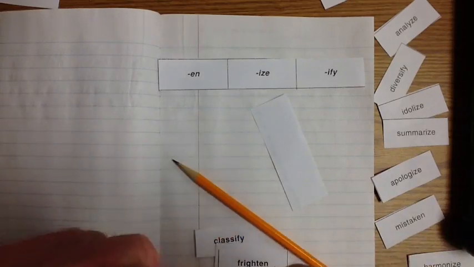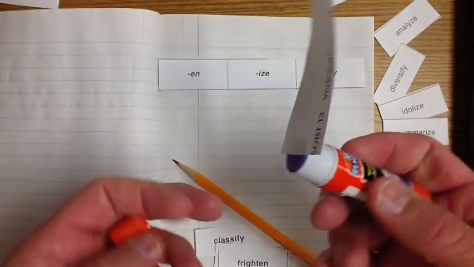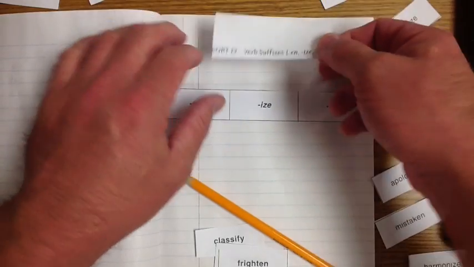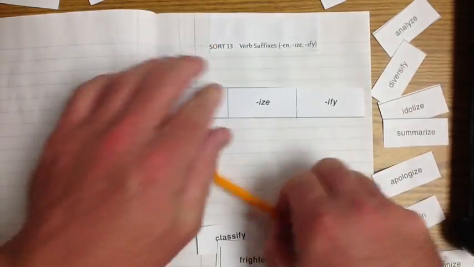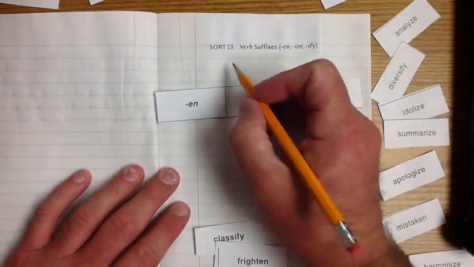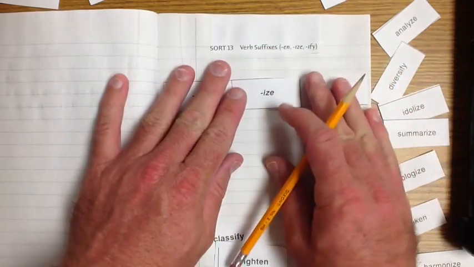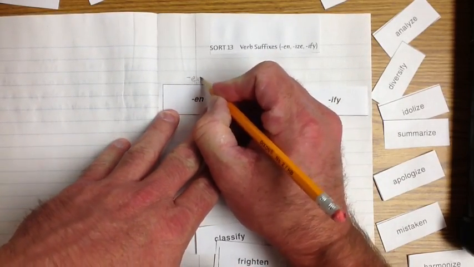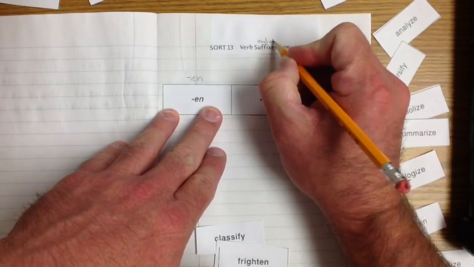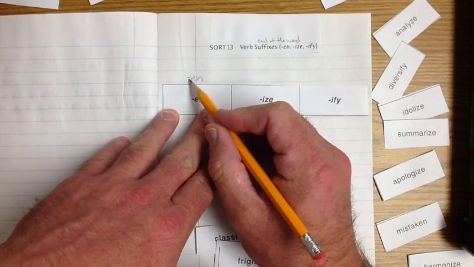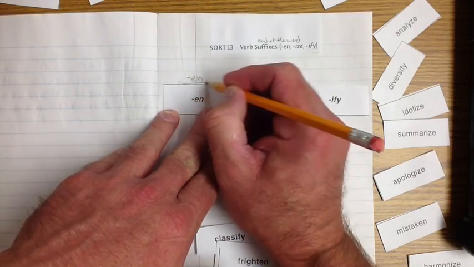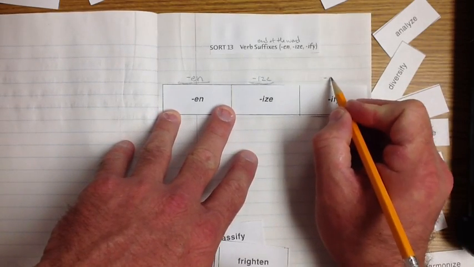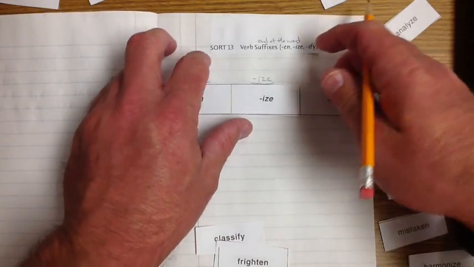First thing I'm going to do is I'm going to put a little glue on this tag here. And I don't like to write it. I actually just like to glue this one that's here. That way, when I've got this on here, it's already got everything written here. That way, I don't have to write anything else. So, now that I've got this, let's take this. I like to go a couple lines down. That gives me a space to write down what these words actually mean. And so, we're going to do dash-en. And remember, a suffix comes at the end of the word. Dash means that's the root word. The en means it comes at the end of the word. Put an underline there. Dash-ize. Put an end. Dash-ify. Put an underline on that. Excellent.